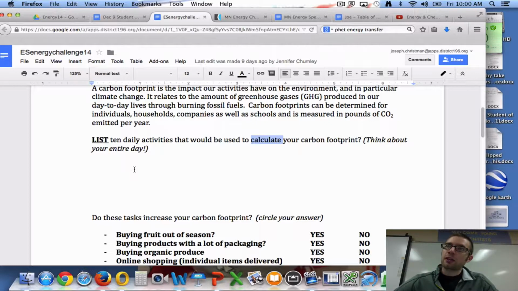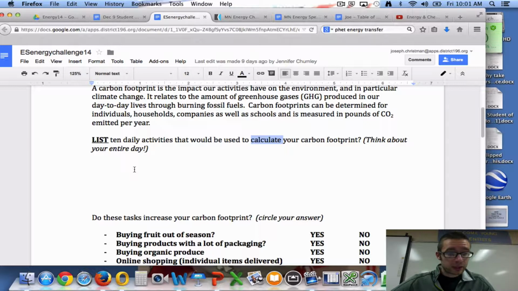Well, hopefully you thought about things that use electricity. So one of the biggest things, and if you don't have this, write it down, is your parents' house monthly electric bill. So things that charge your phone, all the appliances in your house, TVs, lights, all that stuff goes into calculating your carbon footprint. Another thing that you need to add, if you don't have it, is the heating bill. The heating cost for your homes comes from you using either electrical energy, or some houses use natural gas to heat their homes. Both those things will add to your carbon footprint.